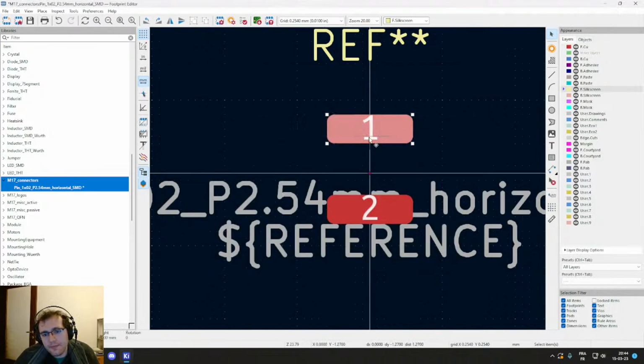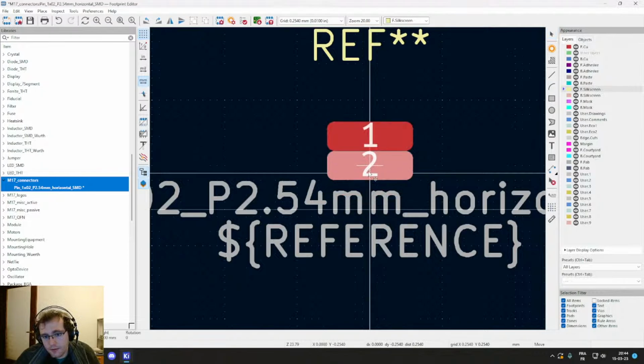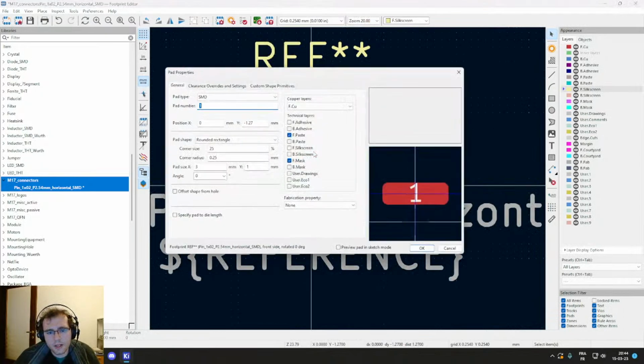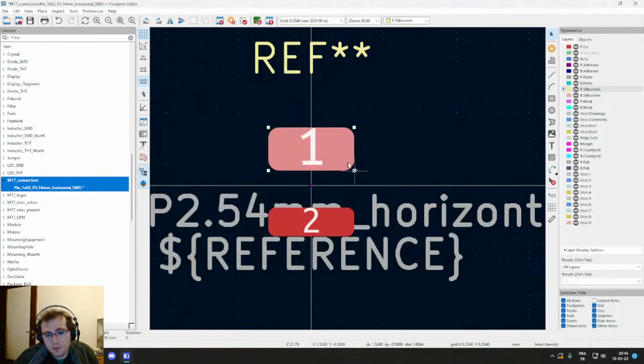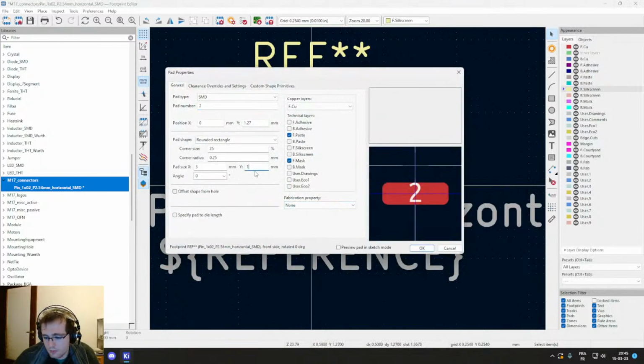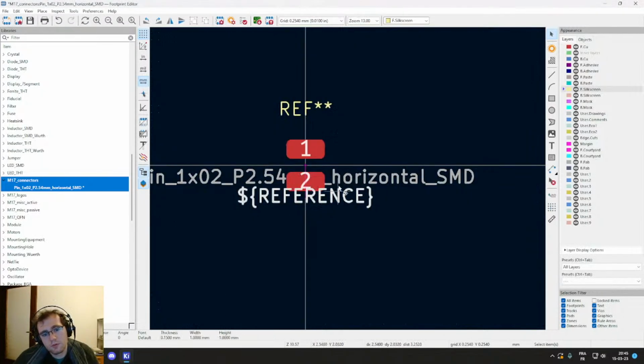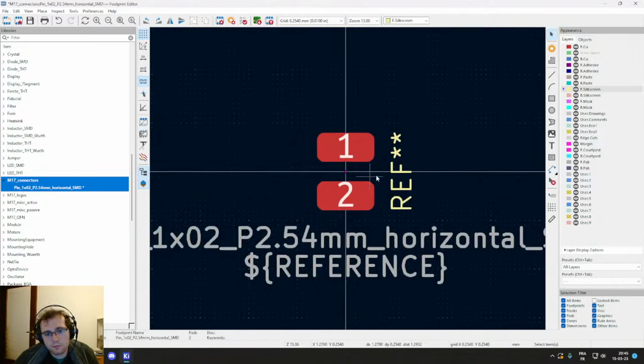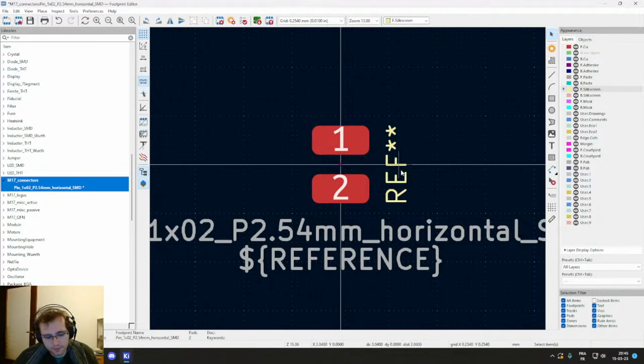3x1, and then okay, maybe we can even do it a bit wider. Yeah, this should be good enough.